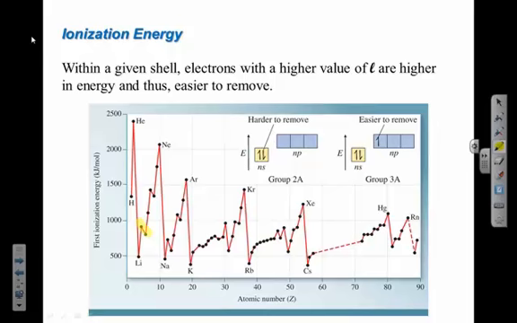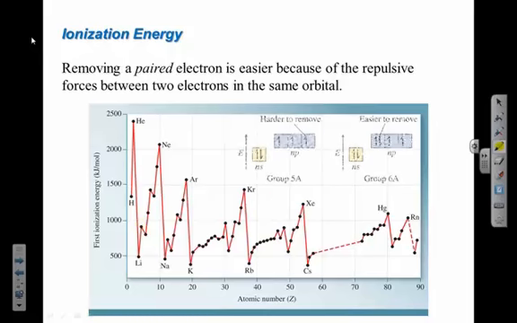So the energy required to knock that electron out is a little bit less than the energy required to knock this electron out from an exactly full subshell. So it takes a little bit more energy to knock that out. That's why the energy required to knock an electron out of beryllium is a little bit higher than the energy required to knock an electron out of boron. So you should be able to make that explanation as well. And then the next one is here.